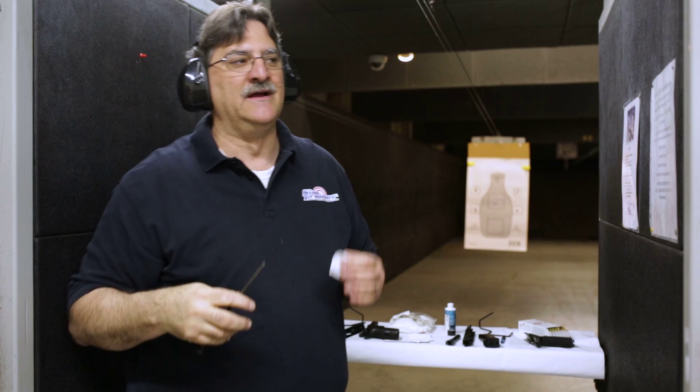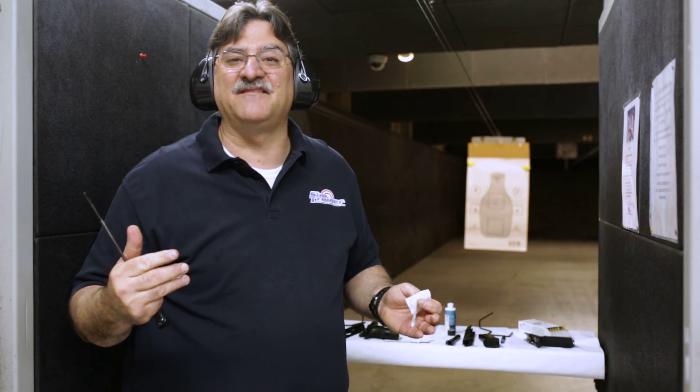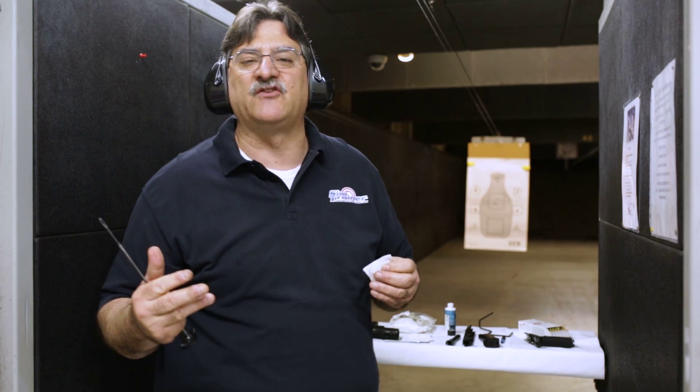My conclusion is this: I think it's a good sales pitch on the part of Federal to promote the Syntech ammo as reducing fouling, but the amount of fouling in the barrel when you shoot any number of rounds is for the most part negligible. The dirty aspects of the gun that cause the most problems are the loading ramp, the internals, and the slide itself. The barrel generally isn't a problem. Personally, I think they've got a decent product — I'm very impressed with its quality, and I've shot several boxes. We'll bring in the targets so you can see it's pretty accurate ammo.